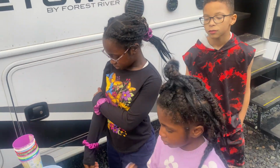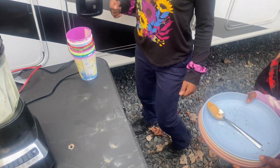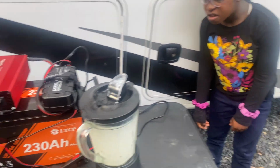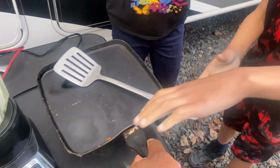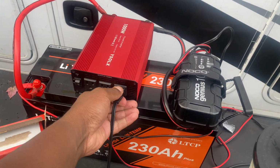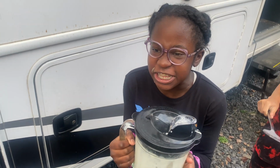We need teamwork to get this into the sticks and bricks so we can wash it up so we can save water. So, Kalisha, you're going to grab the plates? Yeah. Thank you, my dear. Charisma, you're going to grab the cups? Yes. Thank you. And the peanut butter. Yes. Oh, thank you so much. Let me see what Grayson's going to grab. Grayson, let me see this. This is not hot. You're going to grab this by the handle. There you go. And Melanie, let's see what you're going to grab. Let me turn off this inverter here so no power's coming through. And don't drop that, okay, because it's glass. You're going to hold that. Hold it tight. Hold it by the handle there. There you go. All right, take that in.